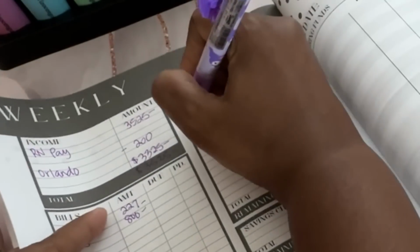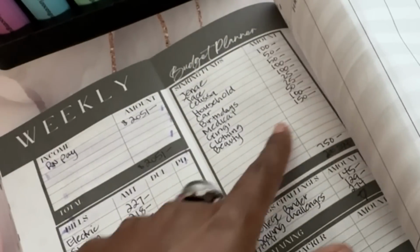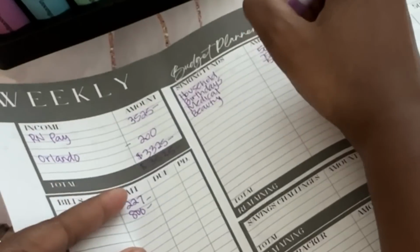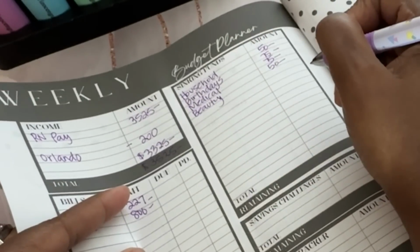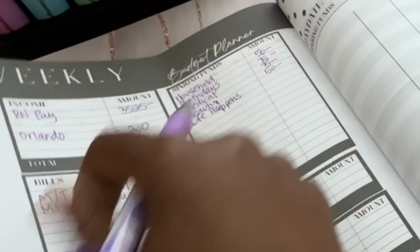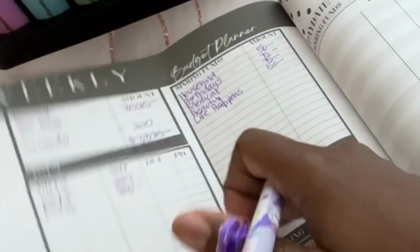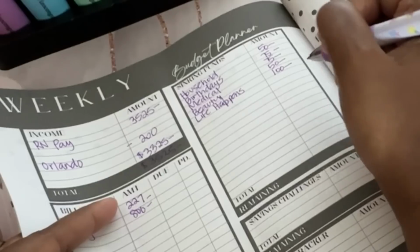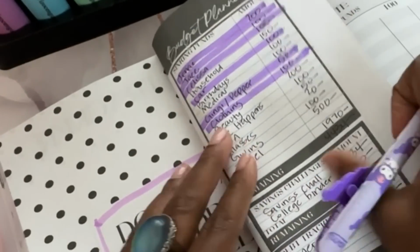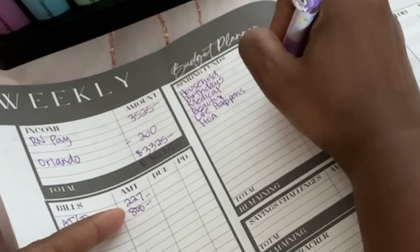Next up is beauty. Can she spell beauty? I put in 150, but the goal for the month was 200. So we'll put another 50 in that category. Next is life happens. I don't think I put anything in life happens. Yeah, I didn't at all. And life happens has a goal of 100. So we'll go ahead and put 100 in there. And finally, I want to do HOA, which I've not done anything towards HOA either. And that had a goal of $50, so we'll put 50 in there.